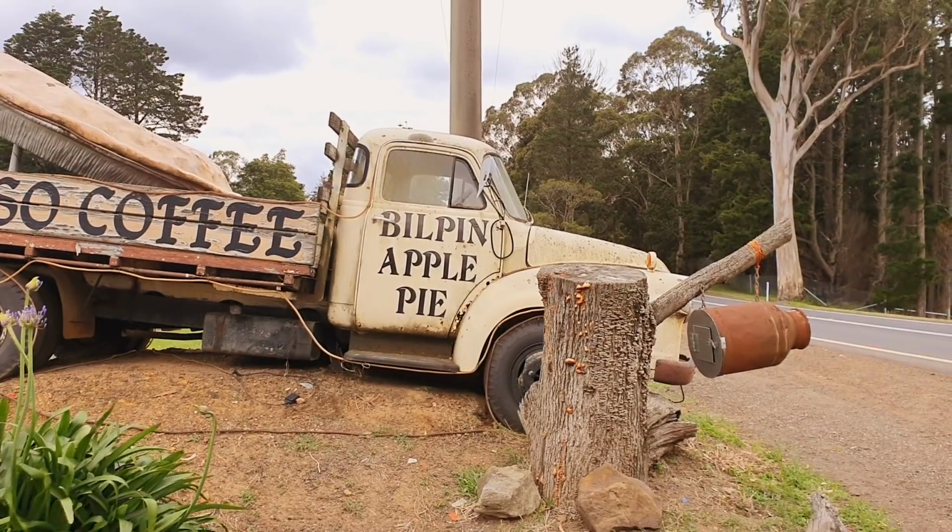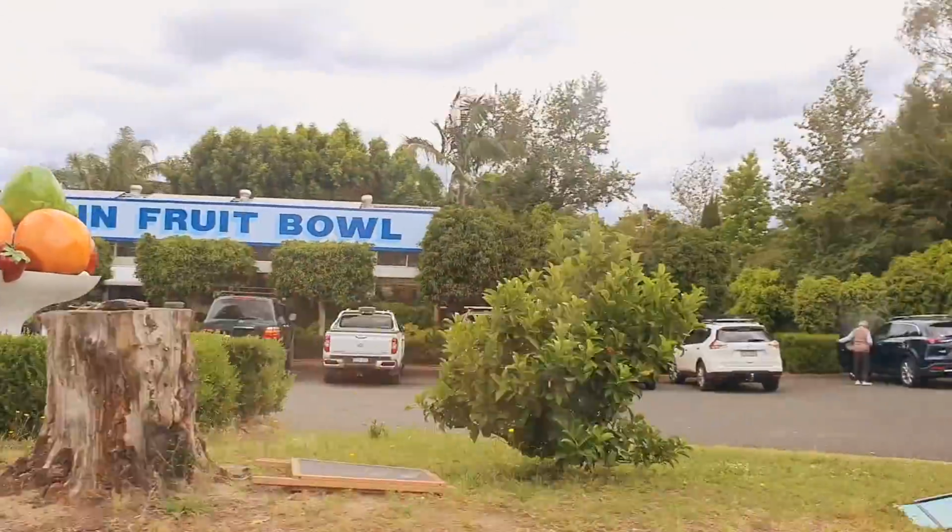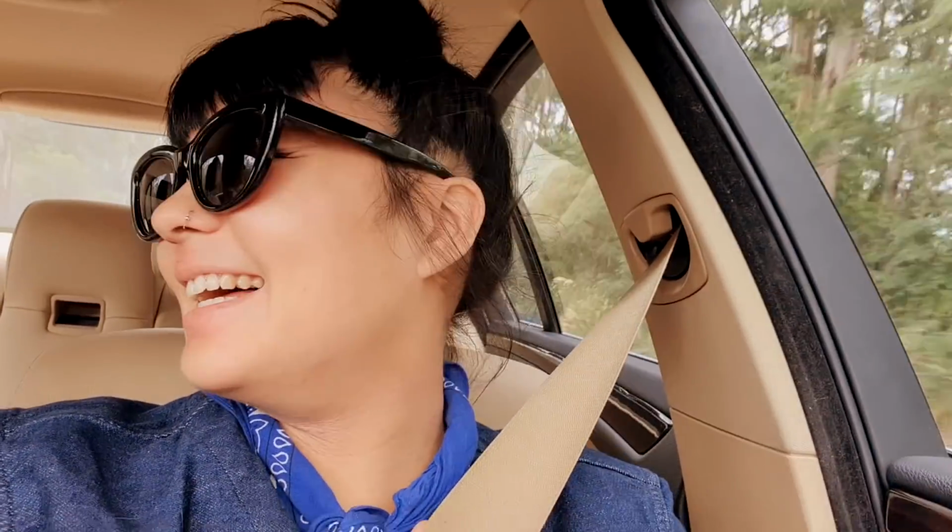Yeah. There's another pie shop if you want. No thanks. I've been traumatized by not getting my pie, and I'm like, oh, a giant fruit bowl. I feel down because, here's the thing, it's not that it was a bad meal, but I asked for the chicken and corn pie and they gave me the chicken and mushroom. Are you realizing how silly it sounds? It is, it sounds silly, but I still feel sad. Sean, please. Please let it go. I can't. I will not.